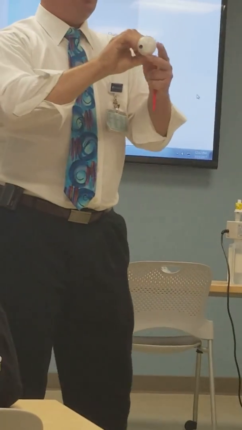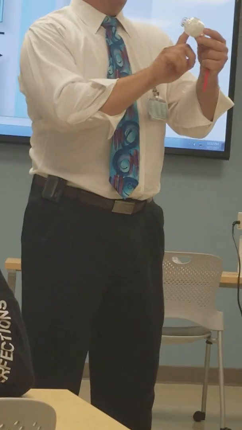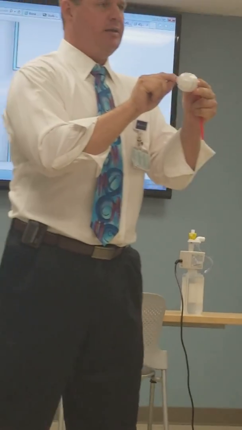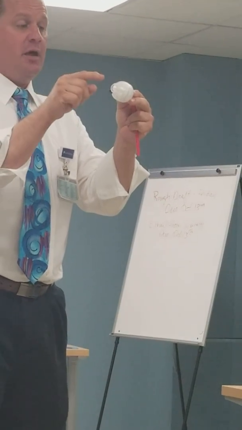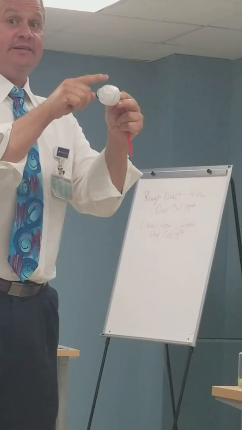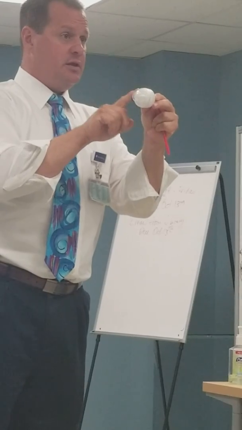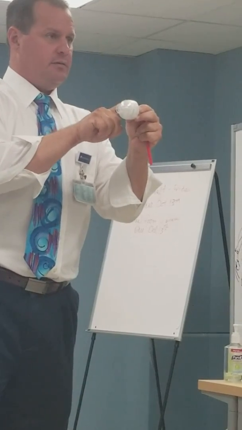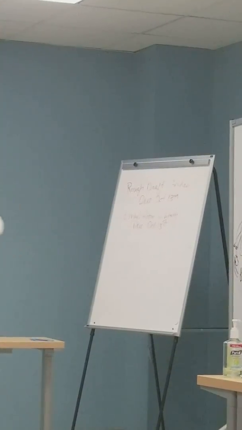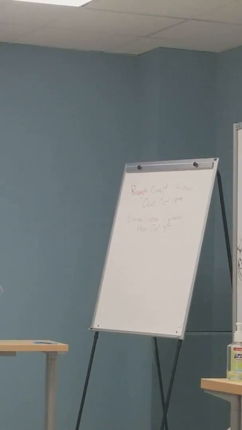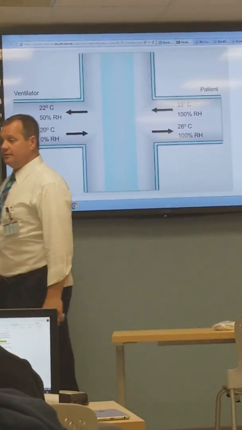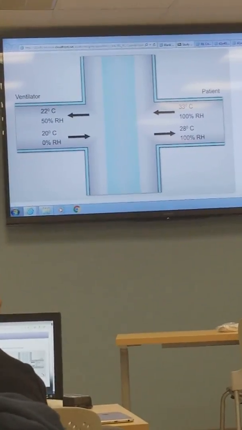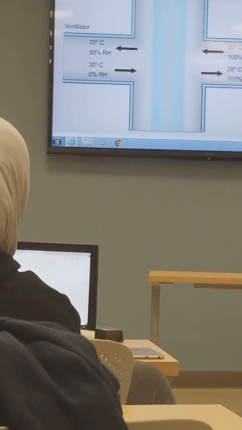It's cold, flow goes in, picks up heat and humidity here, so it's warm. It comes back from the patient's lung, it's warm, but then it gets captured in the media and it's cold again. Now, I need you guys to understand that concept, but I also want these exact numbers. And I'm going to say it once again. You must label patient and ventilator. I think it is this exact picture that you will see again.